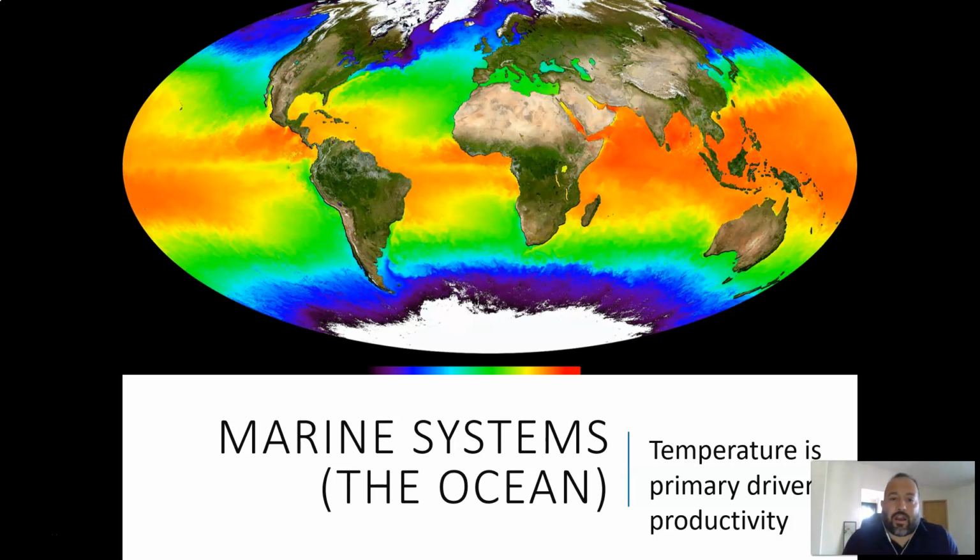So along the equator, we're going to see a lot more species than we're going to see towards the North Pole or the South Pole, because it goes back to that idea that we talked about of zone of tolerance, zone of physiological stress, zone of intolerance. Certain animals are very happy in a certain area, and for the ocean, that's temperature driven. There's a lot of animals that are happy when the ocean is warm. There's a lot of animals who are not as happy if it gets colder, but they'll deal with it. And there's only a very few that are large enough or thick enough that they can handle those very cold temperatures.